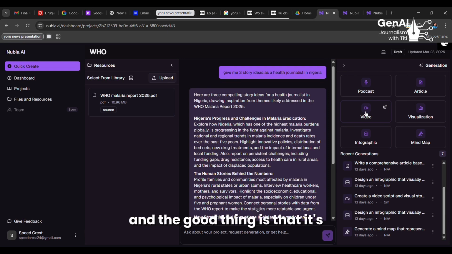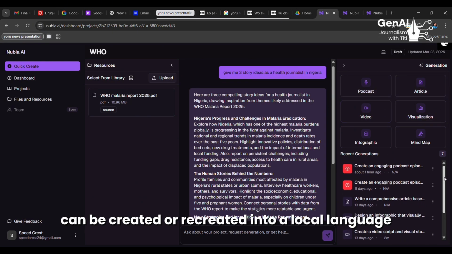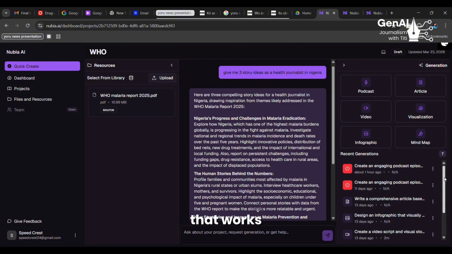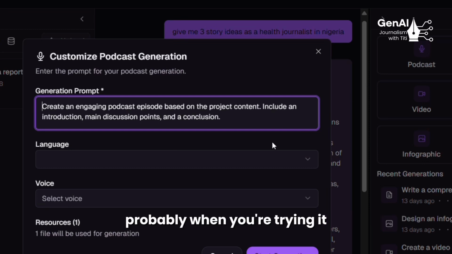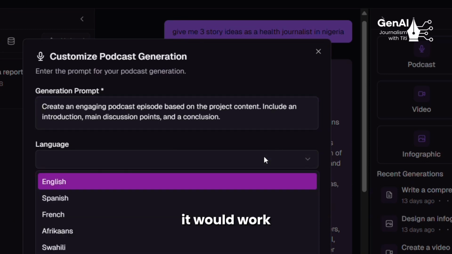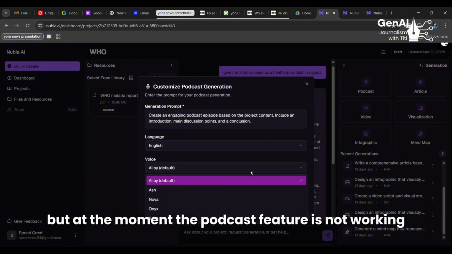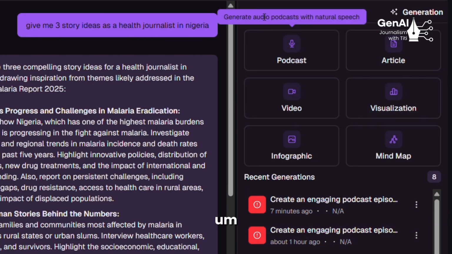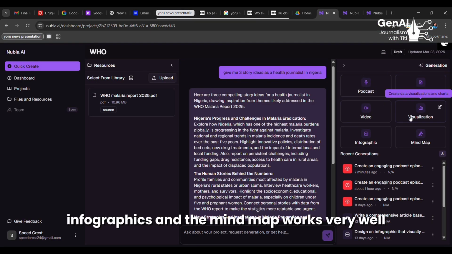So the good thing is that it can be created or recreated into a local language that works. At the moment, the podcast feature is not working. Probably when you're trying it, it would work. But at the moment, the podcast feature is not working. But every other feature here, the video, the article, the visualization, infographics, and the mind map works very well.